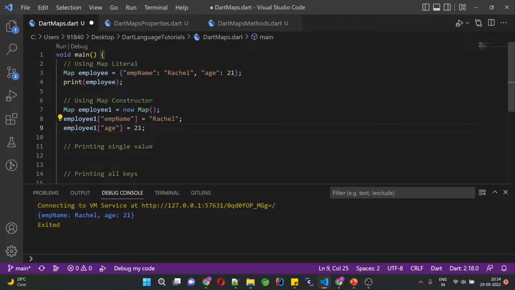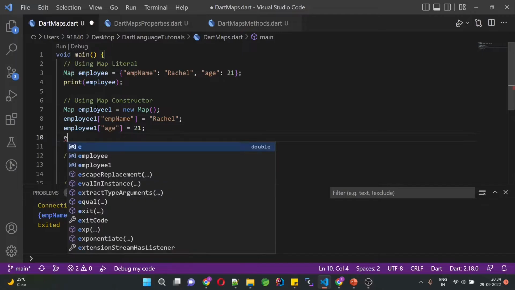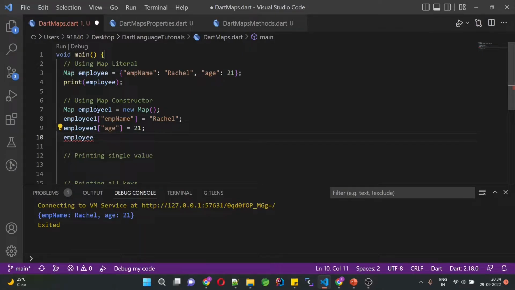So here we need to take care that map's key cannot be duplicate, it must be unique, but the value can be duplicated. If we are providing a duplicate key, the old value will be replaced by the new value. So let's try that. If we are giving here employee 1 of name is equal to Rose.